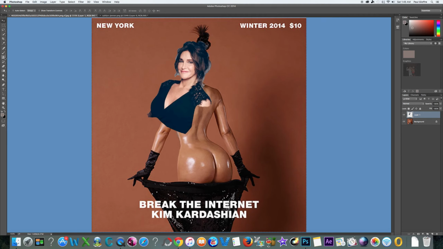And we can see that Caitlyn's neck is pretty big. And if we erase a little bit more, we want to expose that beautiful pearl necklace of Kim. So at that point, we could see that Caitlyn doesn't really have a neck. Now we have to hope that if we move this down, we're going to get a good look. I think that's pretty good.